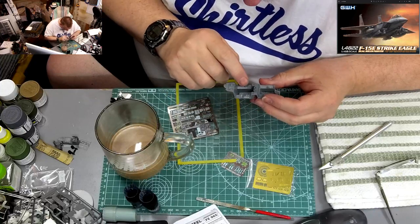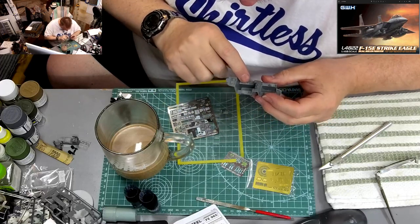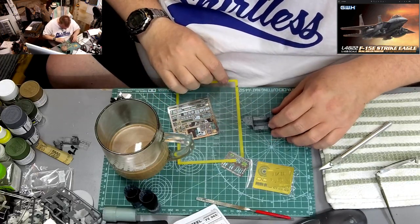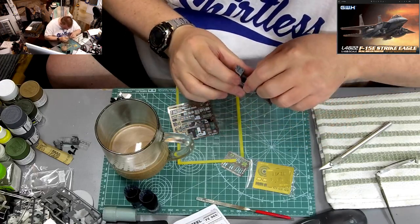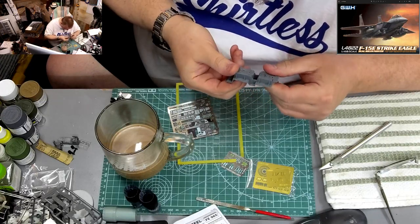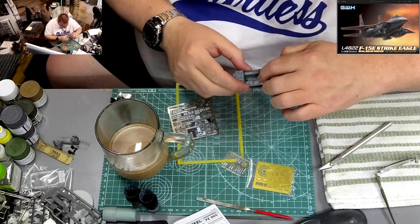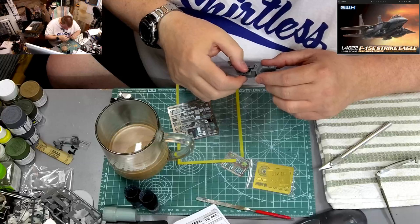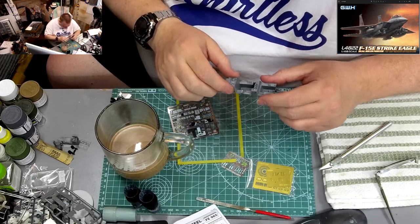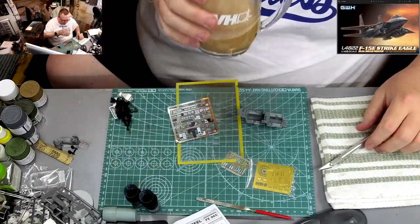You go right there. Now I notice there's holes in there for the control sticks for the Wizzo. They're going to be covered up, including one for his display. The hole for his display is going to be covered up also. And so I have a little bit of concern about that, because that means his display is going to come down in front of it, which would not be right, because why would there be controls behind the display? You know what I'm talking about? That doesn't seem right.